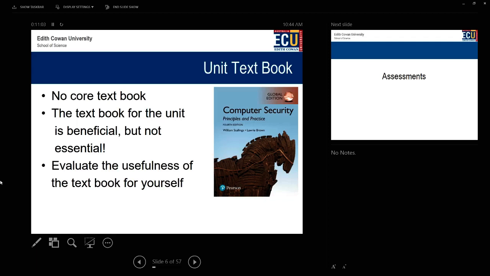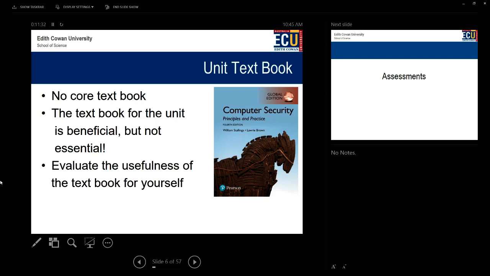In either case, please don't buy this book for at least a week. I'm trying to get it from the library. If they can arrange the e-book, they are going to send me an update by end of this week. And if they are able to arrange an e-book for you, then there's no need to purchase this book. I'll send you an email and update you that the book is available as an e-book version. You can go to the library and use that book free of cost.